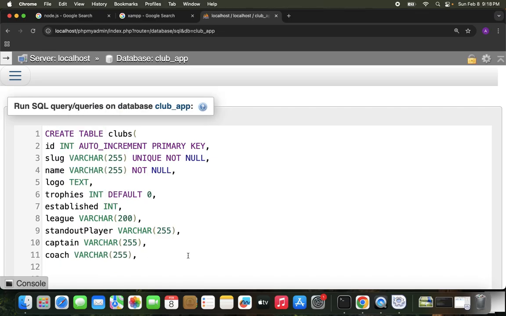So this is coach. I'm going to change this to coach. Okay. The next one is going to be owner, so I'm going to change this to owner. Okay, we're going to need stadium.